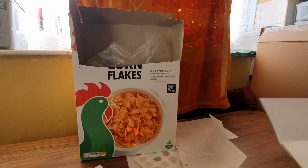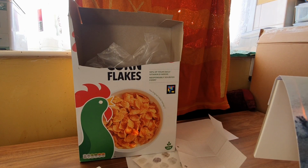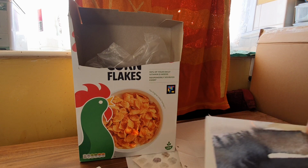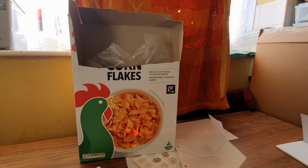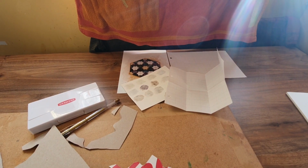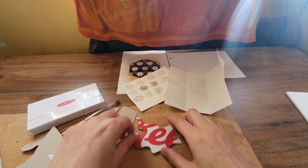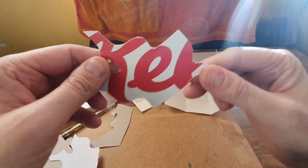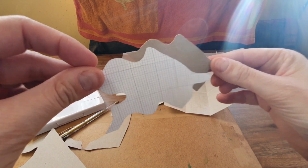It's too small. A6. I don't even know what they've done it A6 style for. I mean, if you're going to do a pattern, you need plenty of space to move around. That's just too small. That's just me whinging again. Right, there we go. So I've cut it out, and I think it's close enough to what it was on the paper.